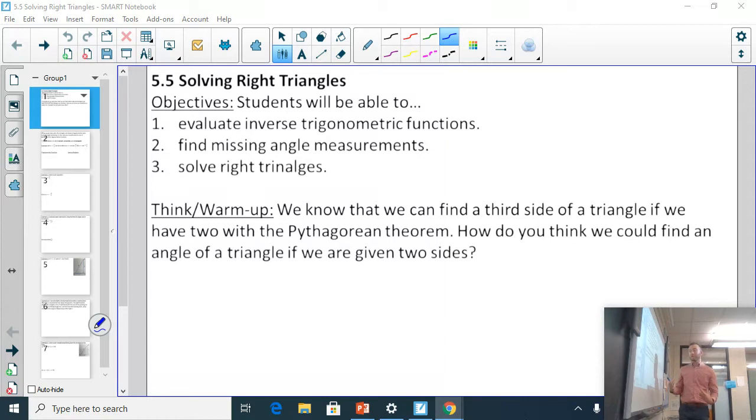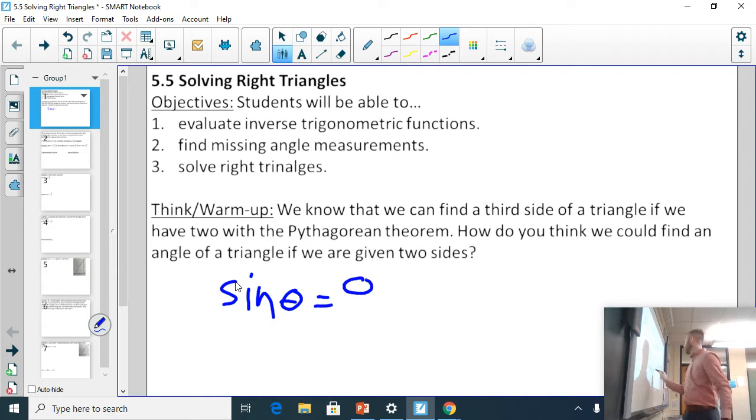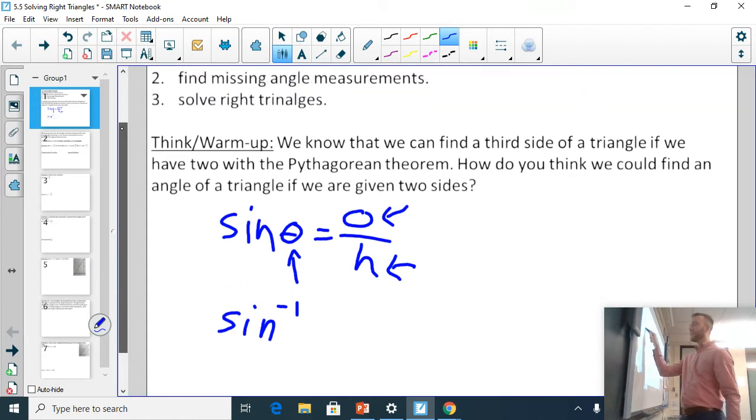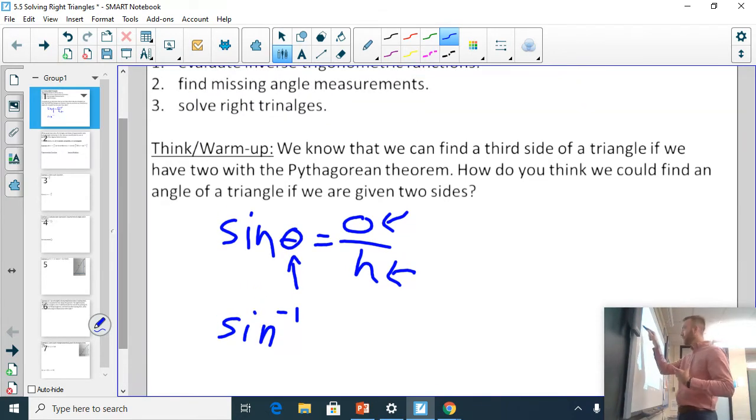And it's no surprise we are working with trig, right? So let me just write a trig function down. We know that sine of some angle theta equals opposite over hypotenuse, but let's pretend we have both of those sides, right? Well, then the only thing that's missing is an angle, so theoretically we should be able to solve for it, and we can with something called inverses. So if we take the sine inverse of everything, we could find that angle. But without using a calculator, it's a little more in depth than that.